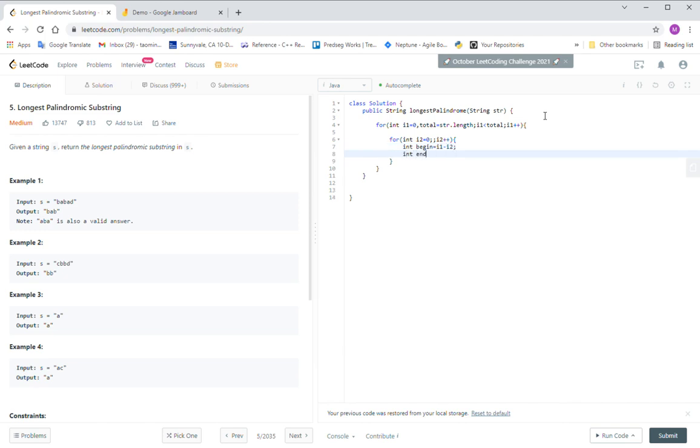And the end will be the position plus one. So now we check the boundary.